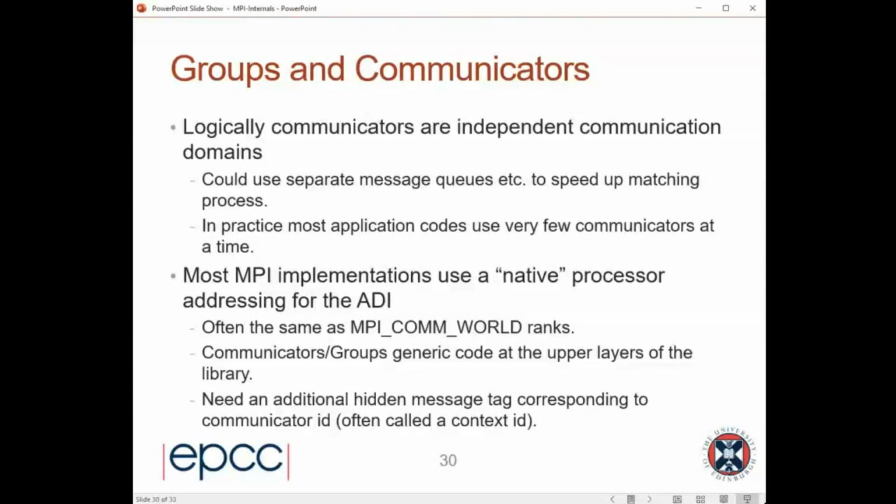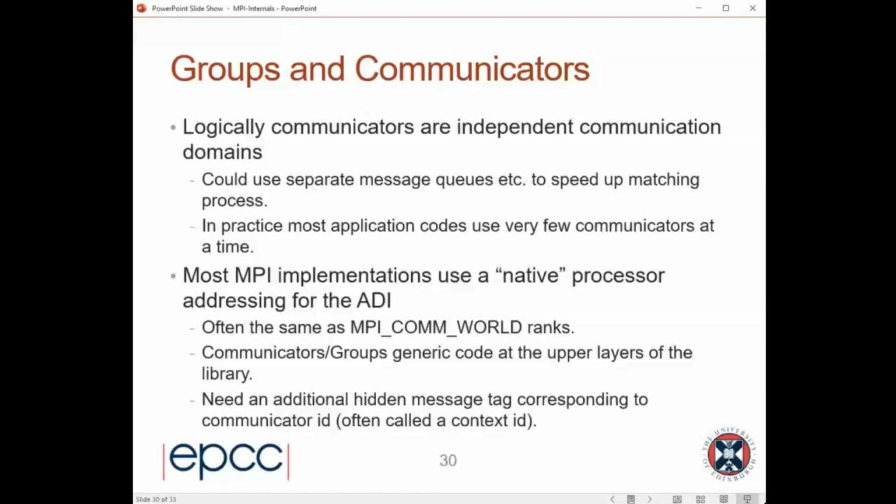Logically, communicators are independent communication domains, but in practice most application codes use very few communicators at a time. In some sense, the communicator information is just like a hidden tag. When MPI wants to send a message to a process, it will use its native rank. Your rank in MPI world is special because it's guaranteed to be unique.